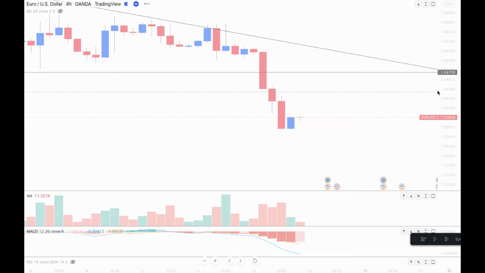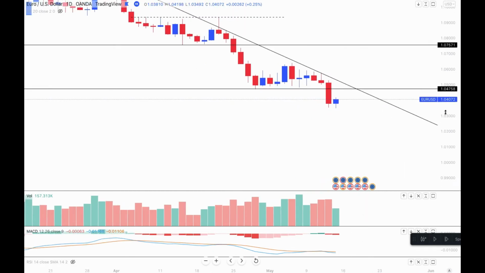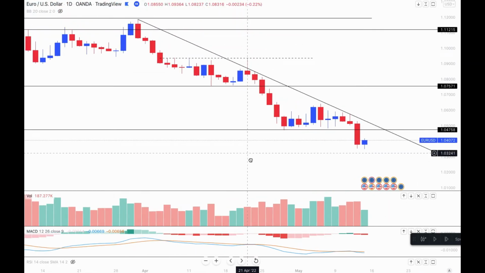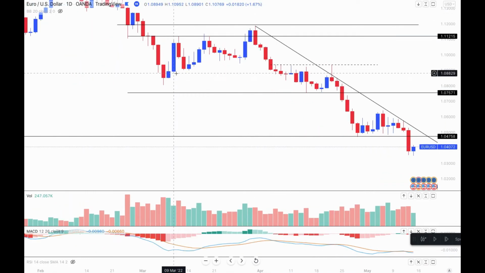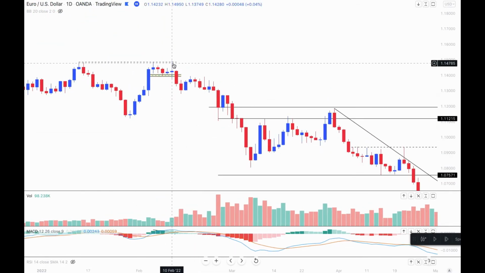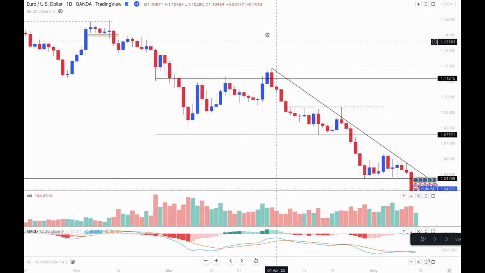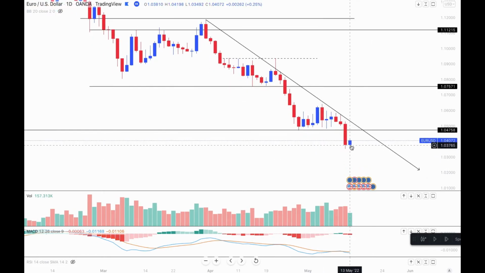and I am just going to jump to the daily time frame. All right, so let's zoom out. We can see that price has been doing nothing but moving downwards since the 31st of March. No, let me correct that, even higher. Since the 10th of February, right, we have seen nothing but bearish price movement for the last few months. Now, I found my order block in this area right here.